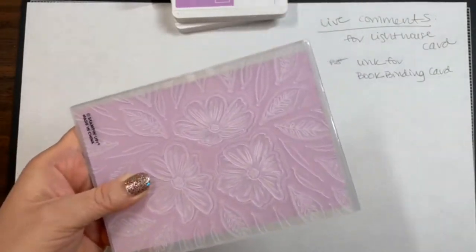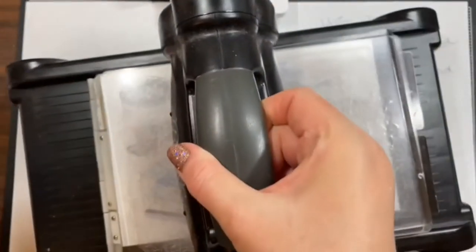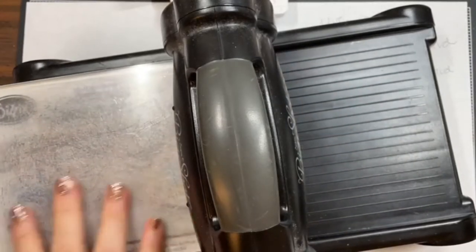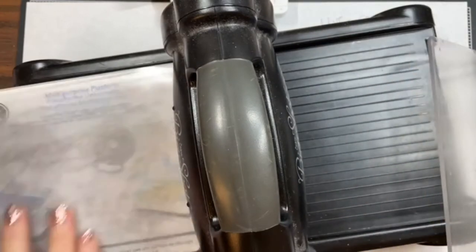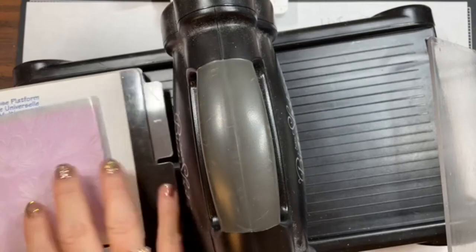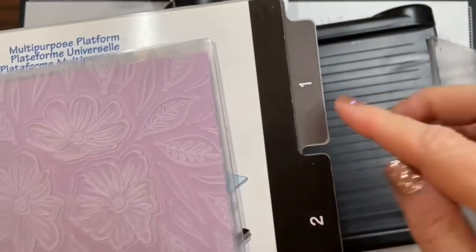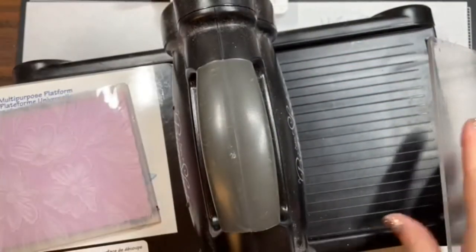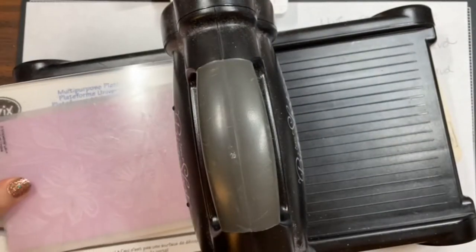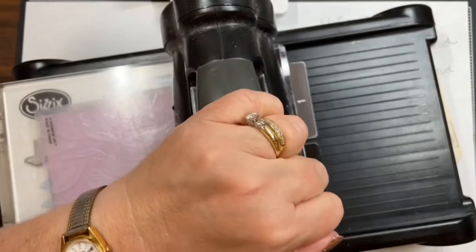All right, so let me drag my big thing up. Now on my Big Shot, I'm just going to use one plate, and this is my multi-purpose platform. This is really old school with the tabs, but I have two of these, so I'm not throwing them out. All right, and then one plate. Now it is going to be tight, but don't worry.